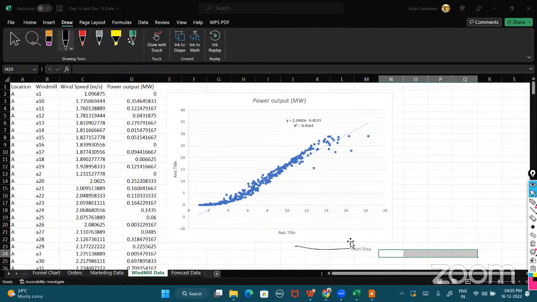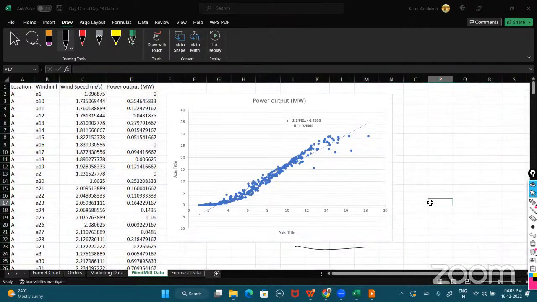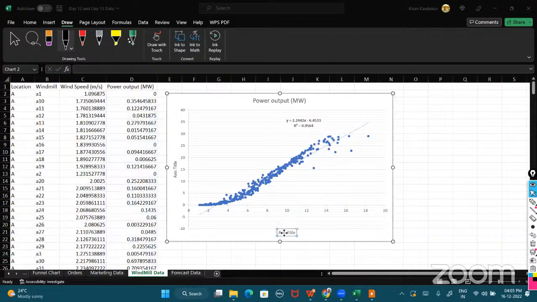Along the x-axis, what we have is basically the wind speed. So I'm going to quickly change the axis title to wind speed. And along the y-axis, what we have is the power output. Wind speed versus power output.